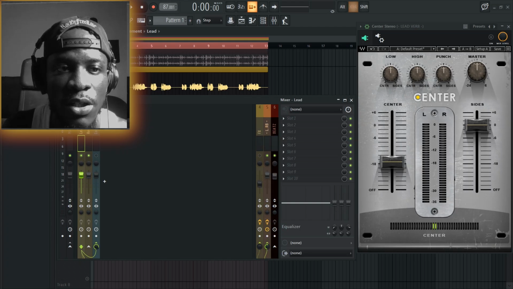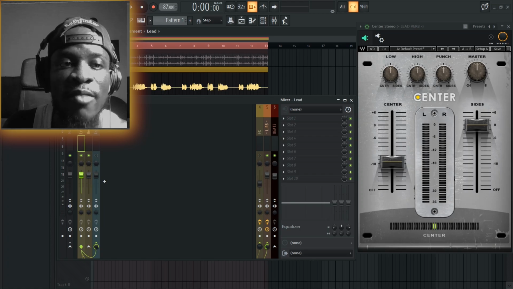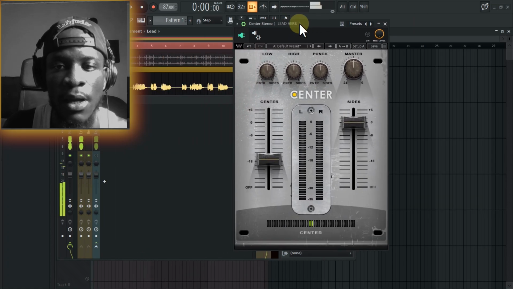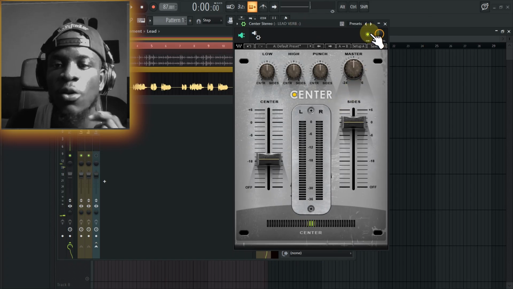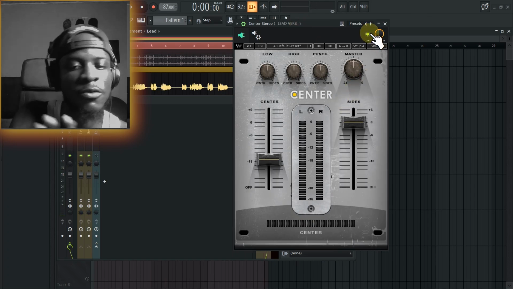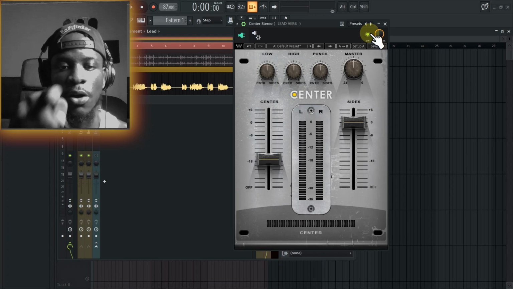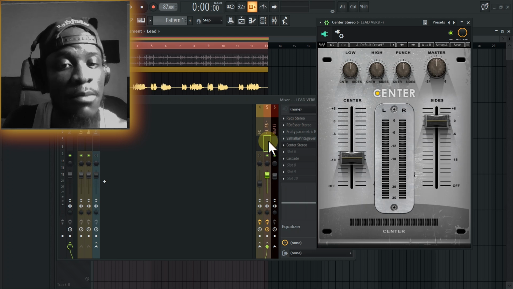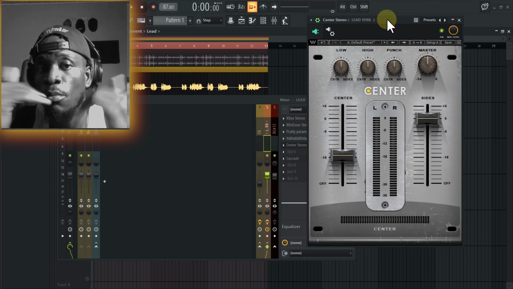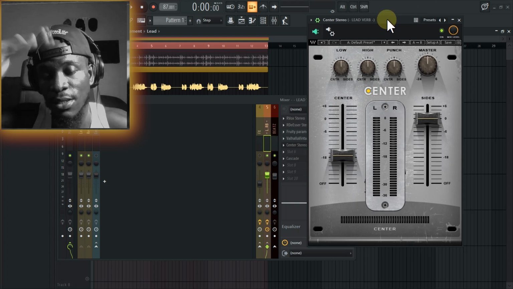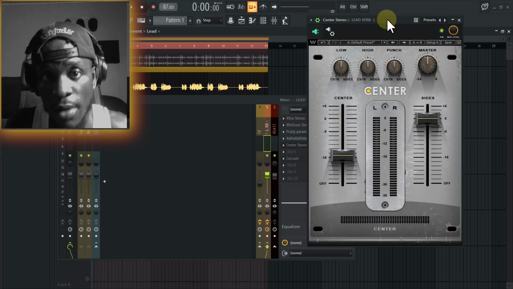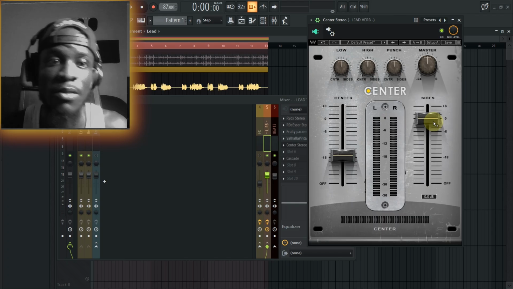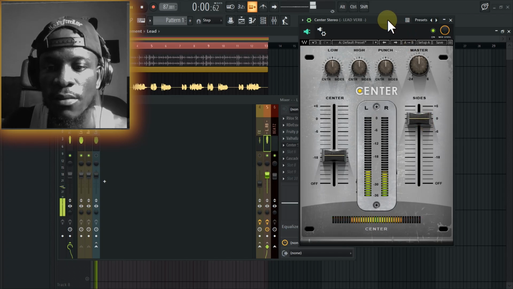So I set this one initially to 4.5 dB, like this, and we add this Center plugin. You see, now if I activate the Center plugin, I will then be killing the power of the amount of voice that came into this channel, right? So the amount of voice that came here, I'll be killing it from the mono perspective. So from the center part, because that's where the voice is really powerful. So that's why if you look here, my center is being brought down and the side is being brought up. So this is it.